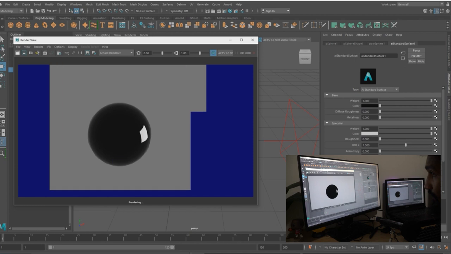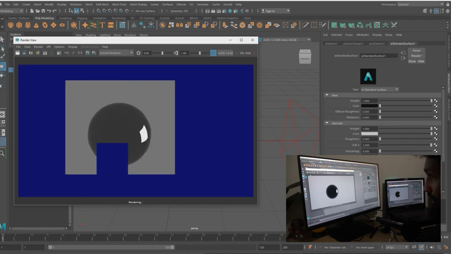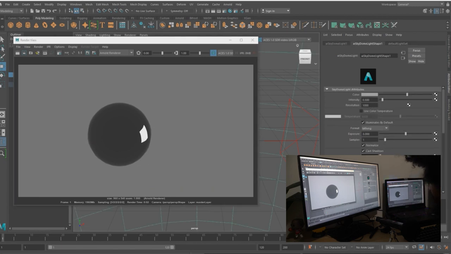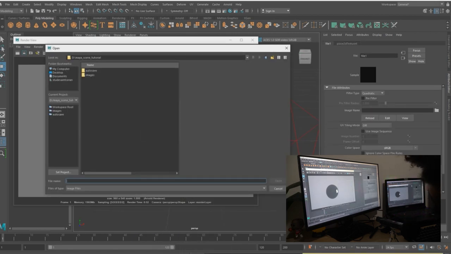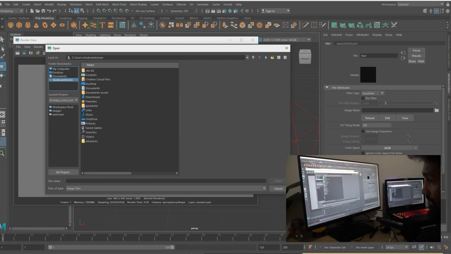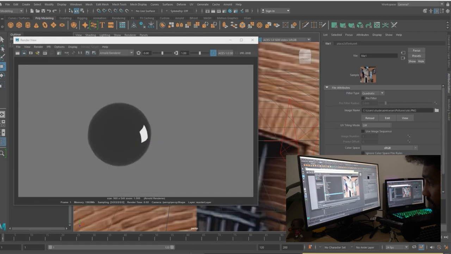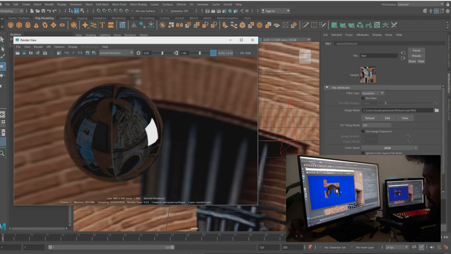Basically, if I'm here and I see this perfect reflection, and I put this to like 3, I'm gonna have a different type of reflection. But to see this better, we need an environment with a color. So let's put a map on the color. We go in File, Image Name, and let's see if I can find an image quickly. Let's take this one. So a very random image I found on my desk, and here you can see it's reflecting all the environment I just put.